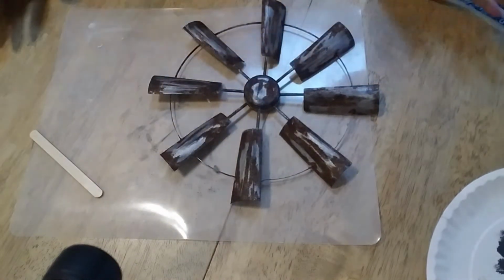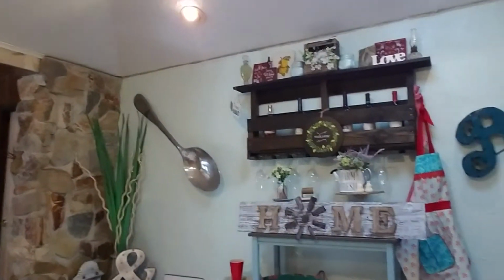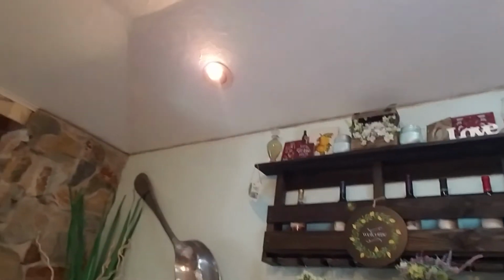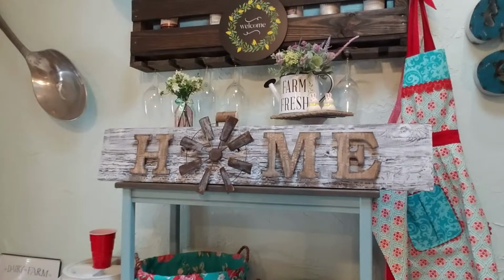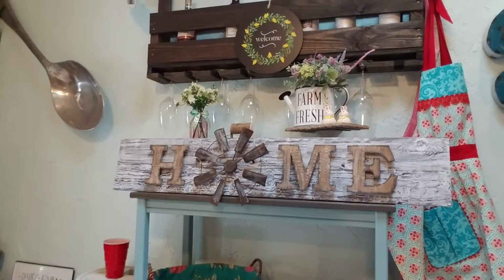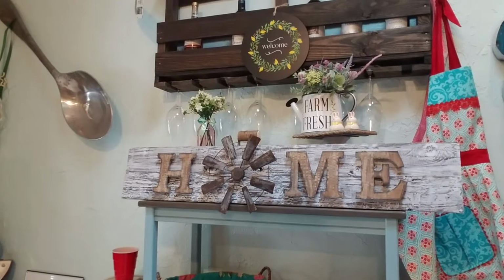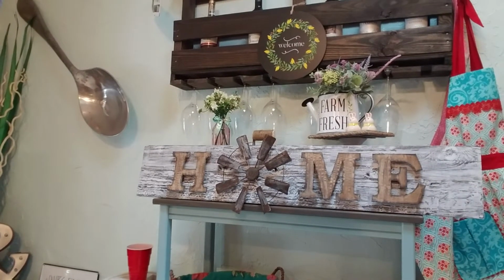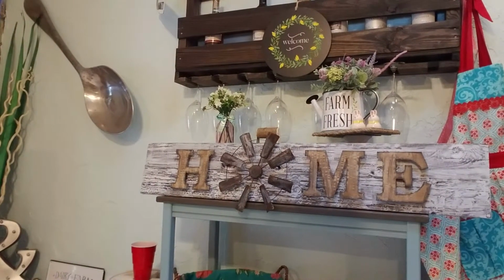Alright, and we're going to take a look at the final project that I did. I'm going to take you out here. Sorry if it's a little wobbly. I've got to have you guys plugged in, so give me one second. Okay, so this is my home sign that I finished. And the boards I got for, I think they're $1.95 a piece at Lowe's, and they're called bed slats. But they're super cheap and they're very knotty, which I love, the knotty pine that I distressed. And then I just cut out the letters from cardboard and did distressing. And then everything is mounted on the wood with Jenga pieces, so that gives it that 3D effect.